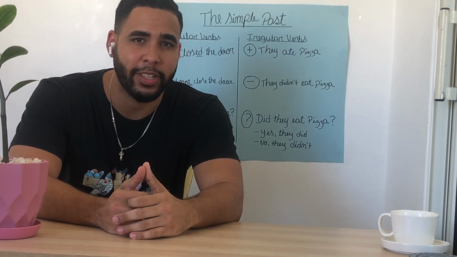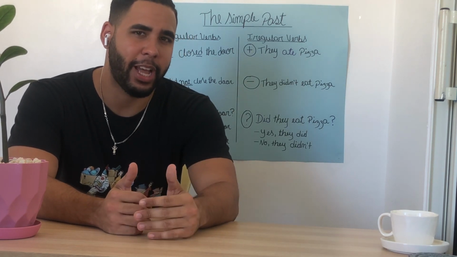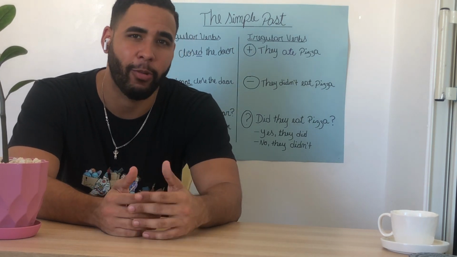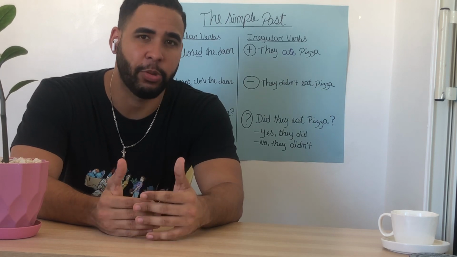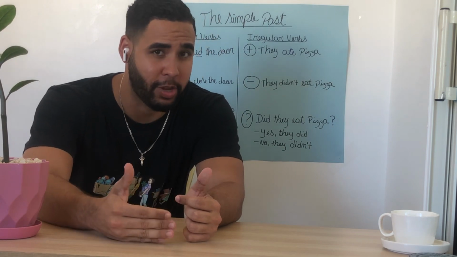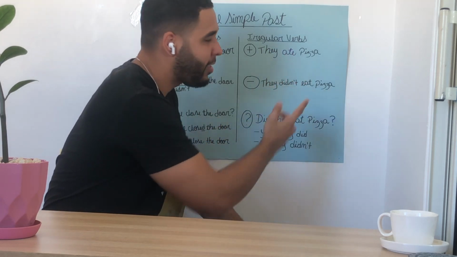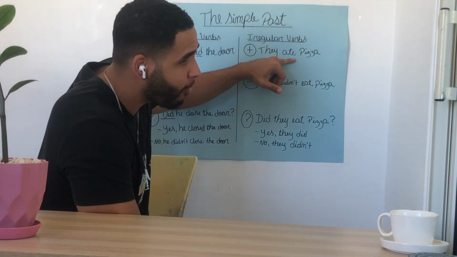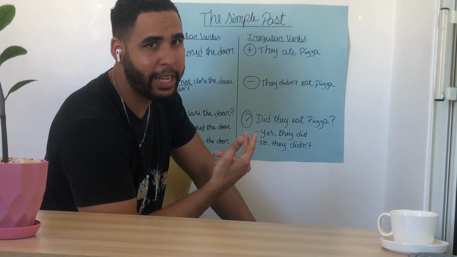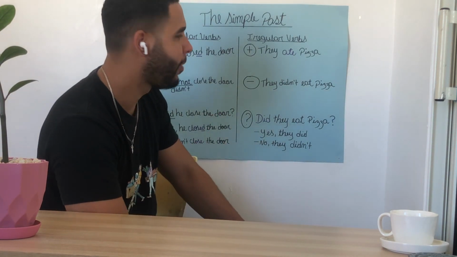Now let's practice the simple past with the irregular verbs. Let me tell you that there is not like an exact sequence that we follow to know when it is an irregular verb. What I suggest is not to get crazy with them, just practice the ones that you know and learn as much as you can. For example, in the affirmative way, they ate pizza, indicating this is an irregular verb. So as you might see, it doesn't have the ed at the end. It is not necessary because it's an irregular verb.